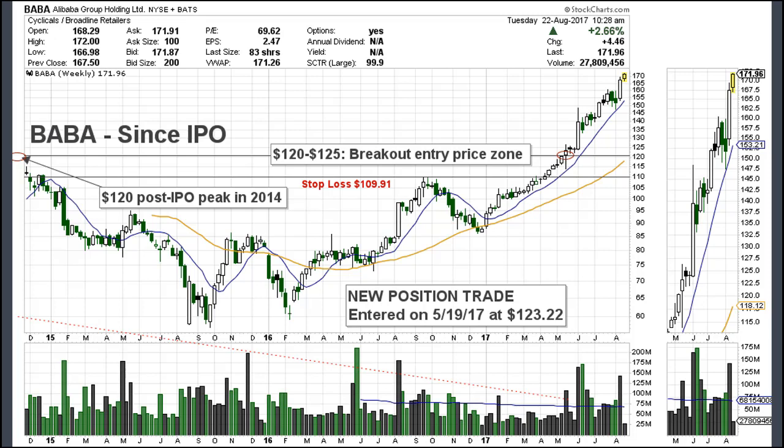I know a lot of people were pushing for the Snap IPO, Snapchat. We stayed out of that one, and we avoided the bloodshed in that one. But there's always a time to get in, right? You wait for a pattern to form, and I usually want at least a 50-day moving average before I'll enter. So Alibaba was one that I was really excited about.